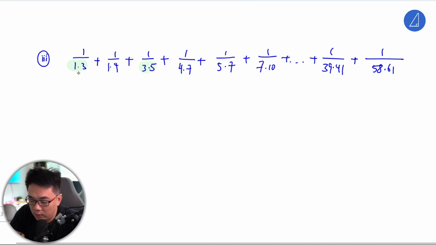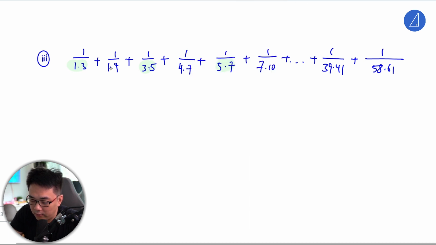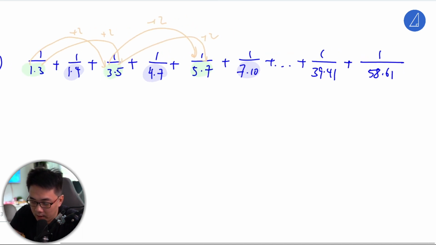This is 1 over 2r plus 1, 2r plus 1, 2r plus 1. Then for the second one, you could see that actually there is an increment of 3. So I'll just write it down. This is an increment of 2. This is plus 2, right? This is plus 2, right? Here to here is plus 2, here to here is plus 2 as well. Then from here, the subsequent one, so there are two series here, plus 3. This is plus 3, this is plus 3, and this is plus 3.